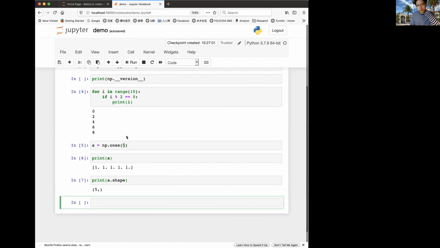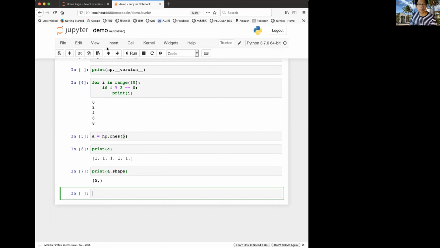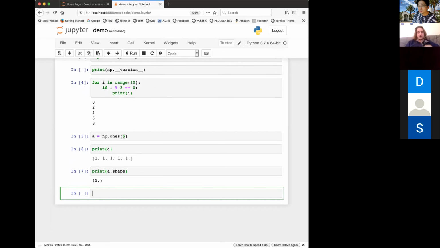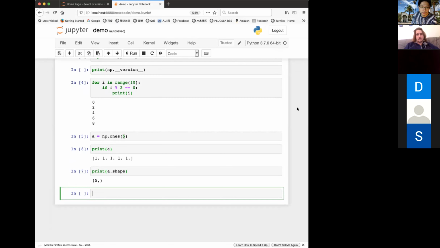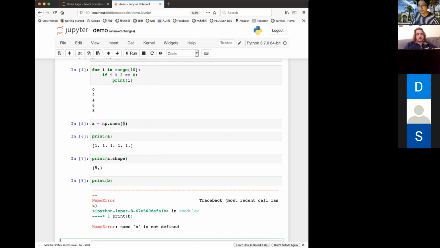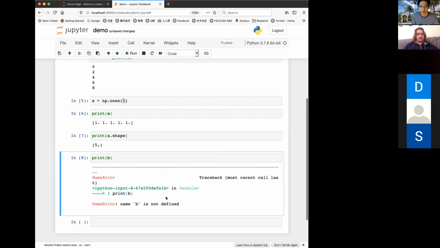Okay, so I got a couple of questions about this. Would it recognize A if you had that line above it? Say if in line 6, where you say print A, you had that in line 5, would it still recognize it if those two were swapped? Or do you have to define the variable before you access it? Yeah, that's a good question. So we need to define a variable before we access it. Right now, if I go to this empty line and print anything that I didn't define, like B, we didn't define B yet, so it'll be a problem. It comes out as: name B is not defined.